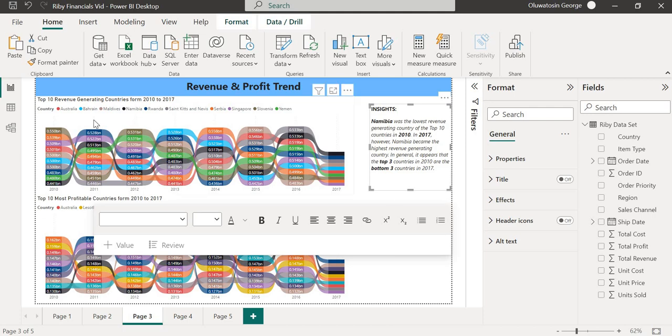So let's look at that. Let's be sure. Wow, that was Slovenia, Serbia, and Singapore. And actually, in 2017, they're the bottom three. But then again, you know that the data for 2017 is not exactly complete. Maybe the company folded up in 2017 in July, right?